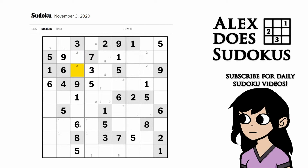That creates a pointed pair of 2s, which unlocks a 2 over here, because this 2 and the pointed pair of 2s rules out these 3 cells. That further unlocks a pair of 2s down here because of that 2 and that 2. So now this 2, that 2 and that 2 unlock a 2 in this cell, and this is when Snyder notation comes in handy. We're able to place a 2 in this cell, but you notice that there's a pencil marking of 3 in there already.